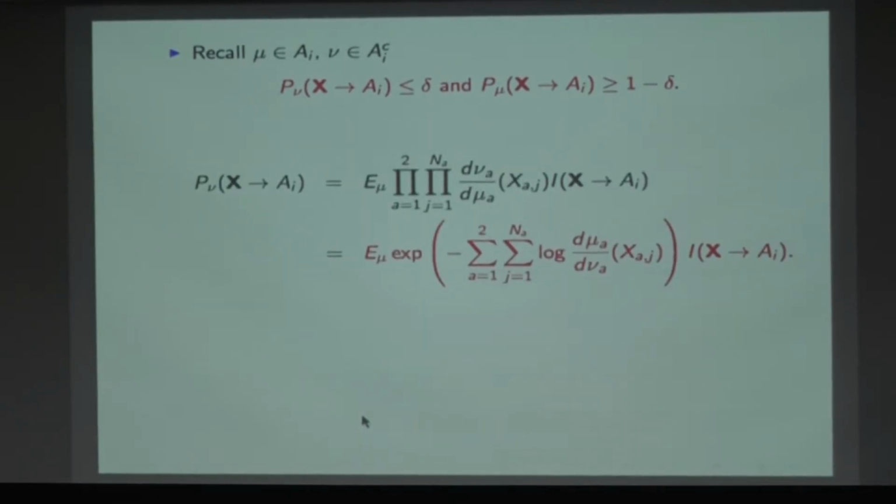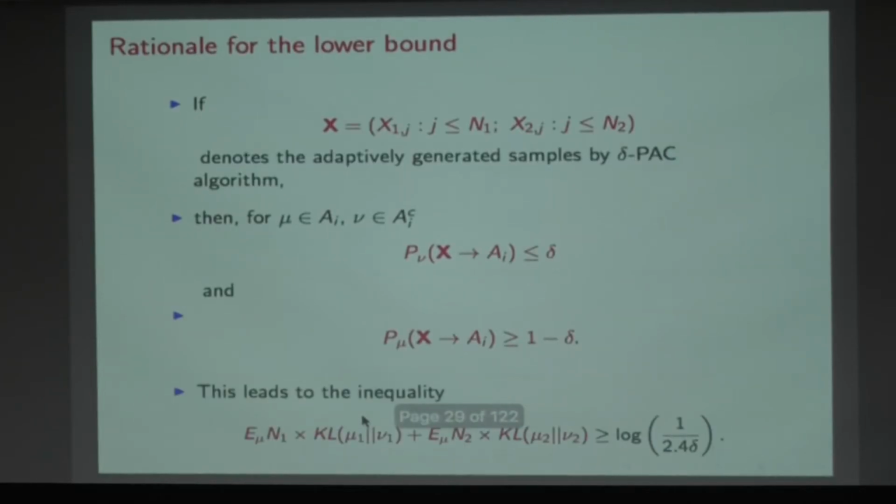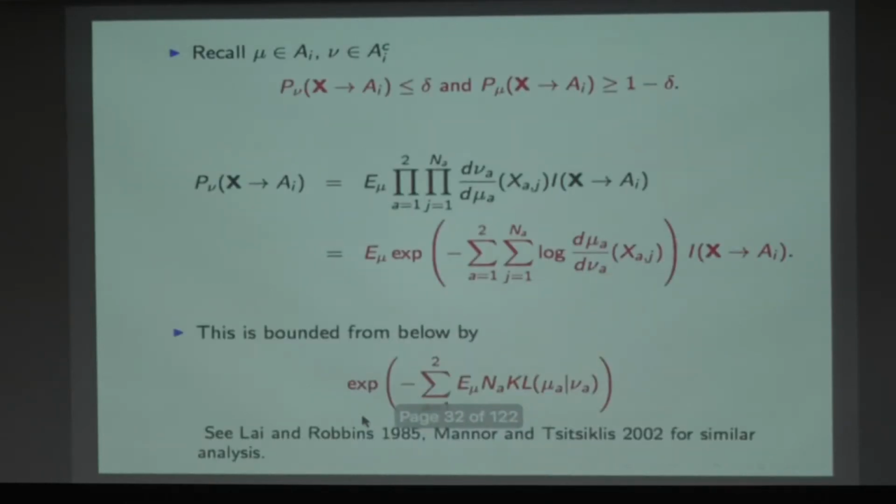But in any case, now I think we understand this well enough that you can take these inequalities as a given. Right? Any delta pack algorithm, when it has to spend this much effort on arm 1, when the underlying measure is mu, this much effort on arm 2, because it has to compare with any measure nu1 and nu2 which belongs to the other partition. So this inequality must be true. This is what we are going to use now going forward.